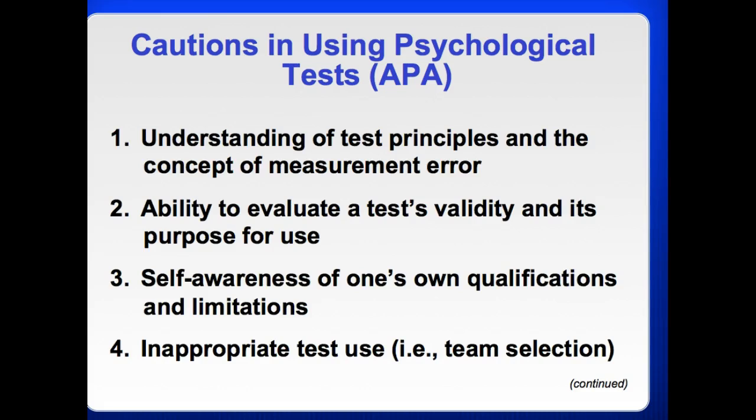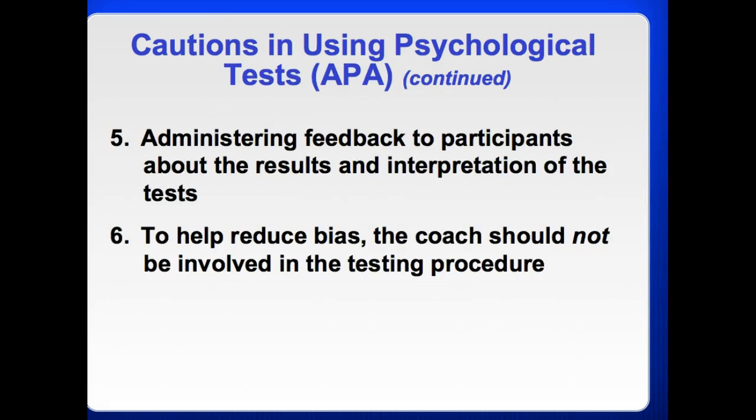Cautions. Understanding of test principles and the concepts of measurement error, ability to evaluate a test's validity and its purpose for use, self-awareness of one's own qualifications and limitations, and inappropriate test use. In administering feedback to participants about the results and interpretation of the tests, and to help reduce bias, a coach should not be involved in the testing procedure.